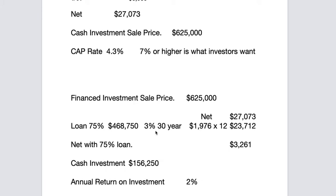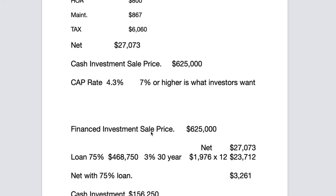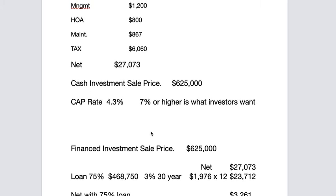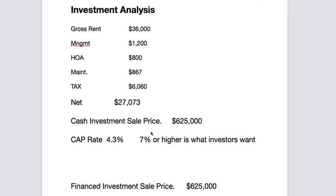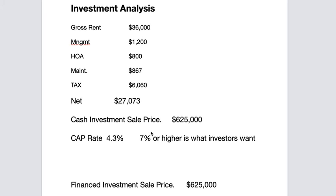Now, I realize that we can change these numbers and do an interest-only loan, do an ARM, and bring down this 3% annual interest rate. But people aren't willing to do those, what you might say, creative, or other people might call risky loans in this current market. When people are willing to do an interest-only loan or maybe an ARM, they're looking to get into a market that they think is going to appreciate. And I don't think that's the case with our current market.